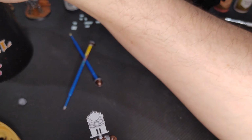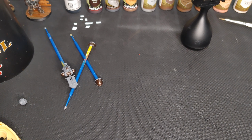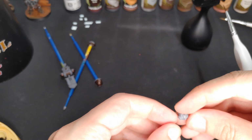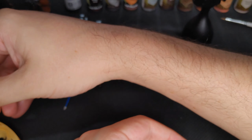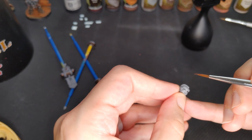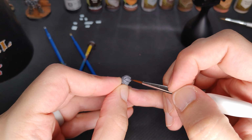Sometimes you just gotta map things out, even if it's a quick one. All right. That almost does it. Almost. We forgot about the helmet. So let's get that helmet. I lost me head. Let's do this helmet real quick. So all that stuff is going to be silver.